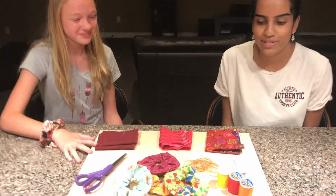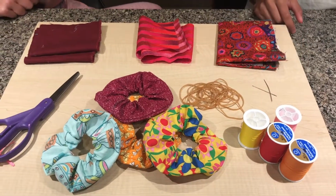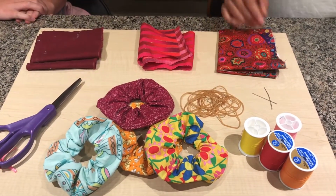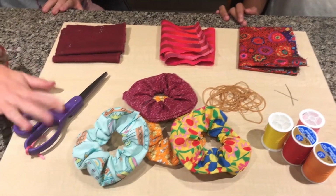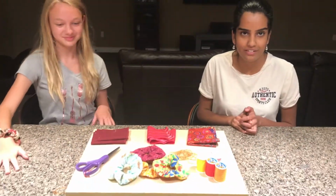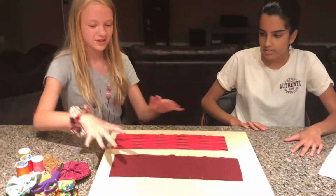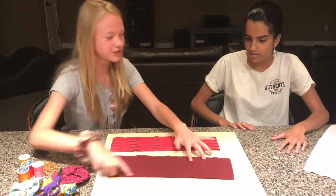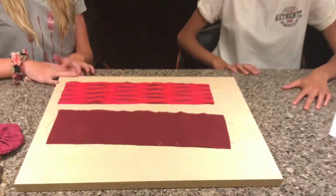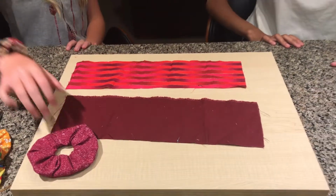Okay, so the materials we'll be needing today are some thread, rubber bands, needles, fabric, scissors, and that's all. Okay, so now let's get on to the video. To begin with, you want to get your fabric laid out. For this I'm using 40 centimeters by 10, and that gives us something like this, so that works for me.